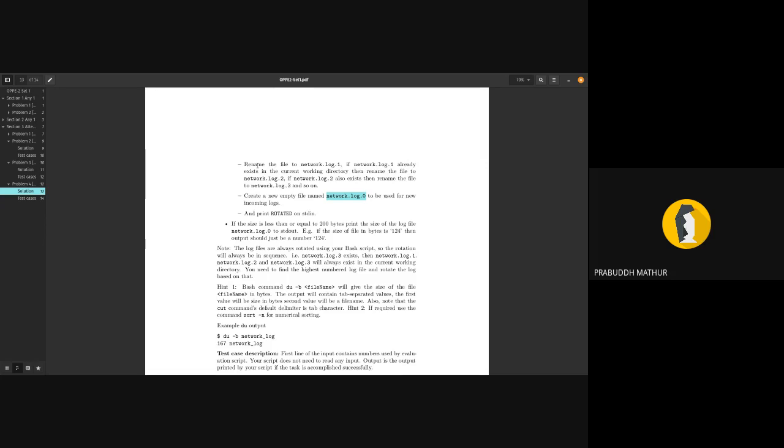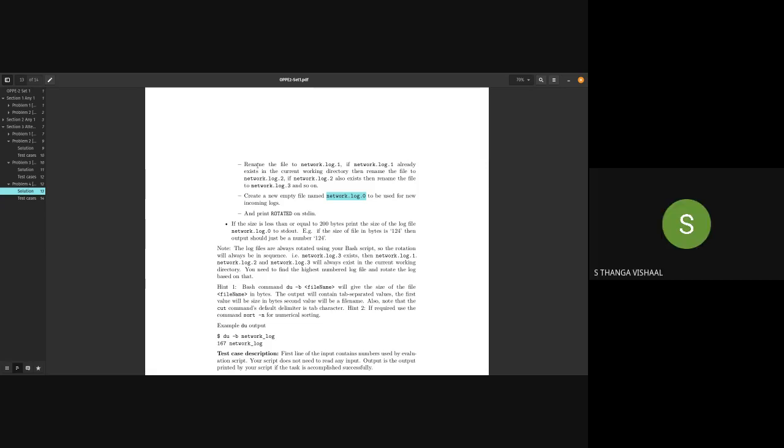What you need to write here is to keep in mind that there might already be files from 1 to n, and you just need to create a new n plus 1 file, and then create a fresh file, log 0, to store new incoming logs.